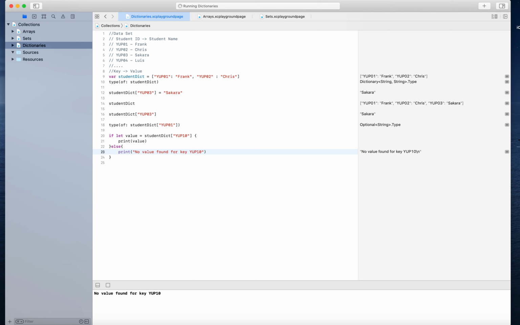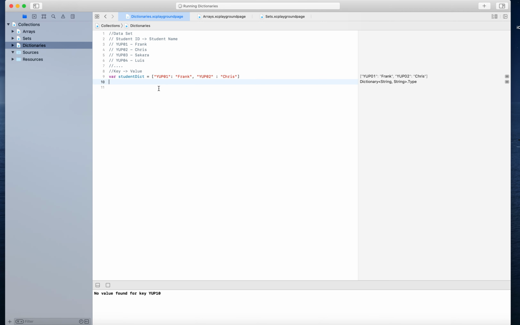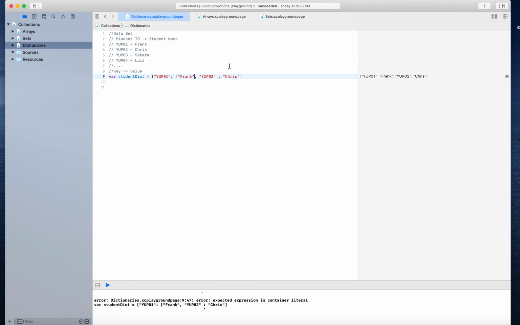The last element, which is just food for thought for you, is that here I went forward and said that the student dictionary is a string and a string, but that doesn't necessarily need to be the case. The student ID could have a complex relationship, like say the key can be a string and the value can be an object.